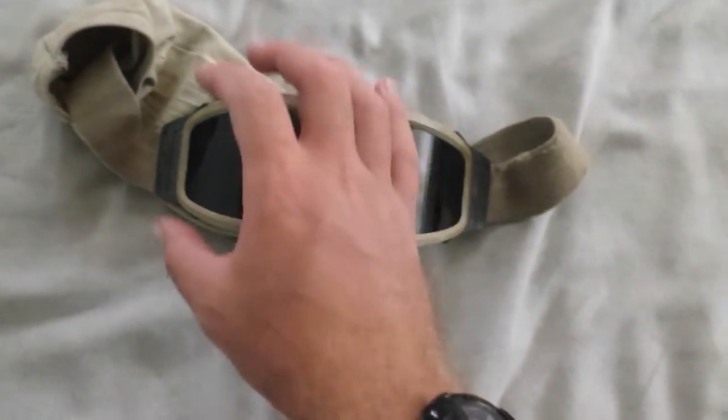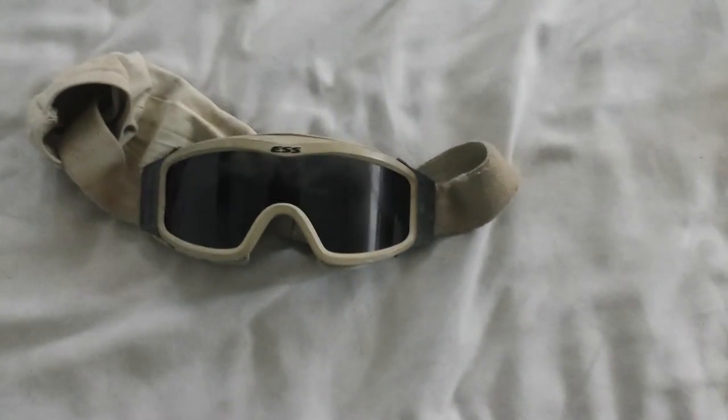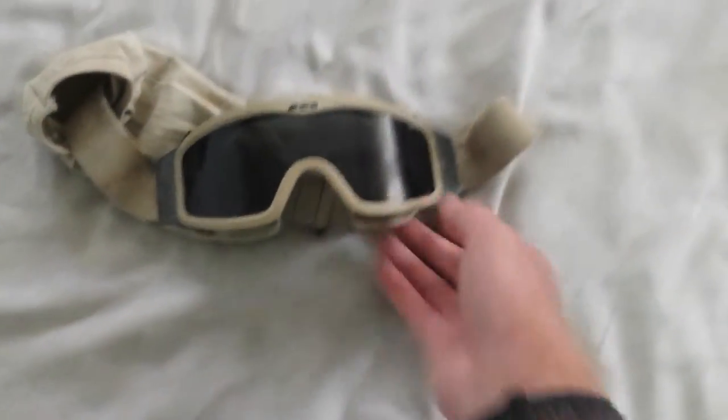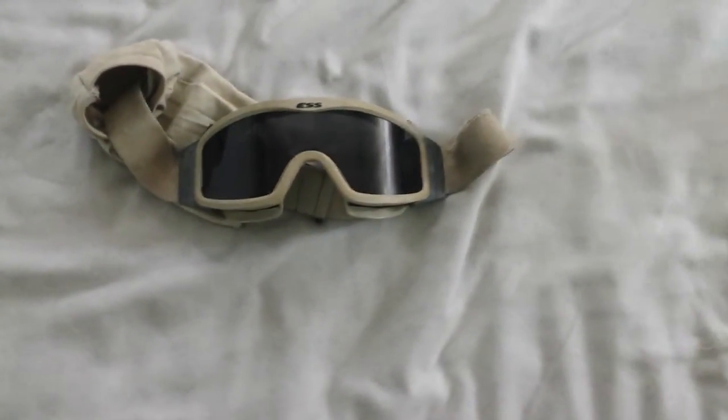The lenses are wide enough that if you did have glasses, you could wear them underneath. Which is actually good if you have the rounded style glasses or the rectangular ones. They will fit underneath these.